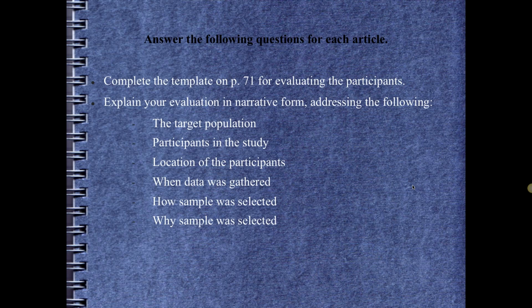Or was there maybe a purpose that the author, the researcher, had? Might there have been a bias by the researchers in the use of this sample? Sometimes researchers have bias, meaning that they really want the study to come out a certain way to prove their point. So we're going to look as we read these and see, do we think this is without any prejudice or bias, or do we think that our researcher had an ulterior motive here? Was there something they were trying to manipulate by choosing their sample?